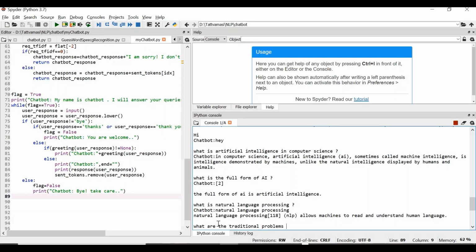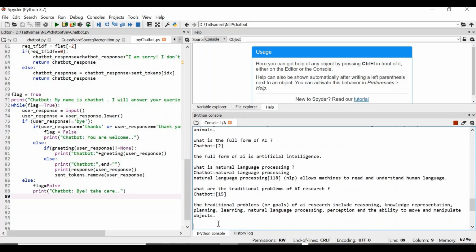See, the traditional problems of AI research include reasoning, knowledge representation, planning, learning, natural language processing, perception, and the ability to move and manipulate objects.